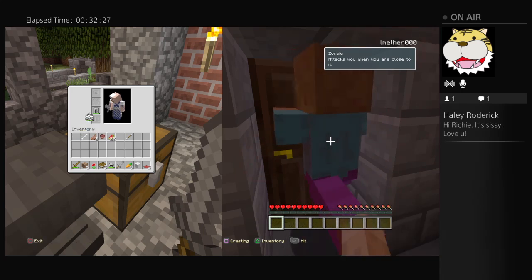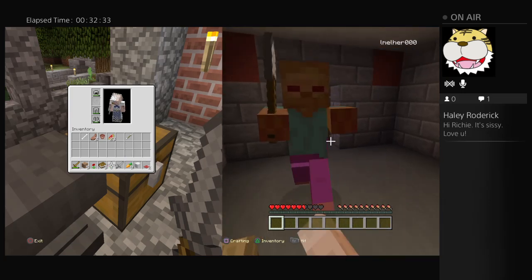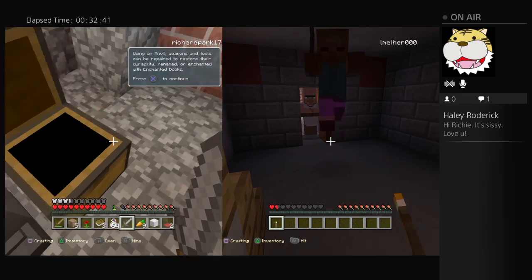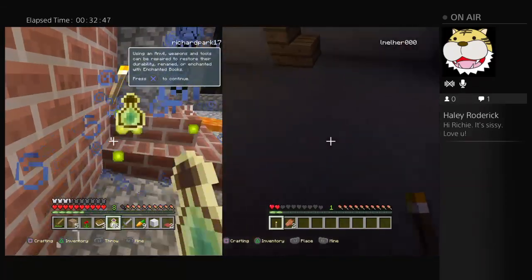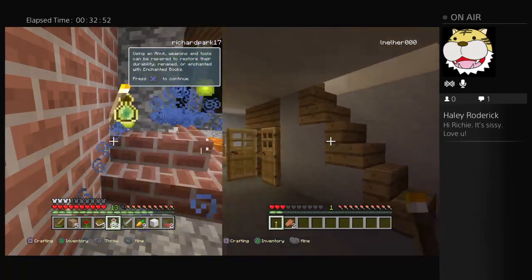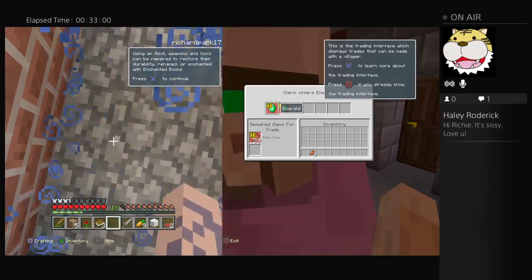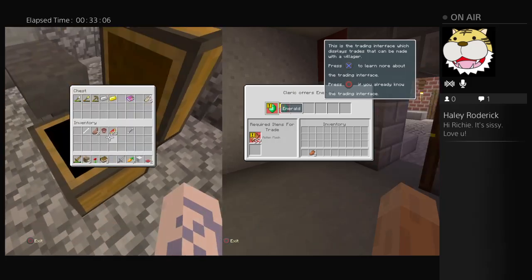Uh-oh. Zombie with a shovel. Oh, man, the zombie's getting barehanded. Oh, man, he's gonna get me. Buddy, help me. Oh, I got him. He didn't give me a shovel. Give me some rotten flesh. Yucky. Tastes horrible. This stuff tastes terrible, right, villager? What do you want? He wants some rotten flesh. 39 rotten flesh. Oh my goodness.